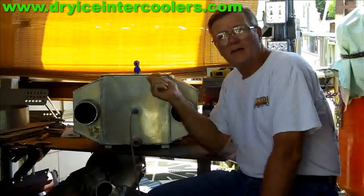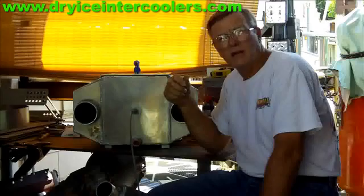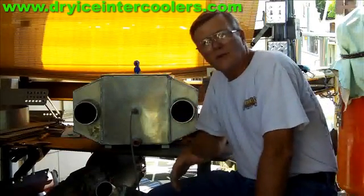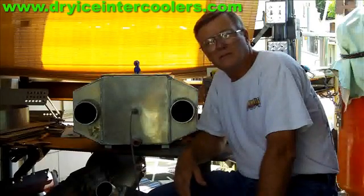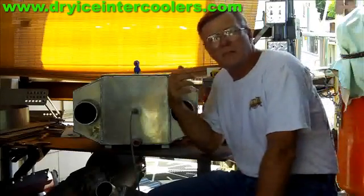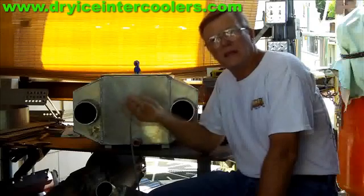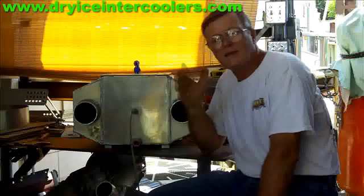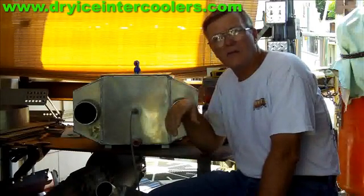These boxes are designed to replace air-to-water intake intercoolers. The reason is that water-to-air intake intercoolers, after they expand and contract many times, have the epoxy inside on the cores break. This liquid then enters the intake charge, and more often than not, will hydraulic your motor and kick the rods right out of the oil pan.